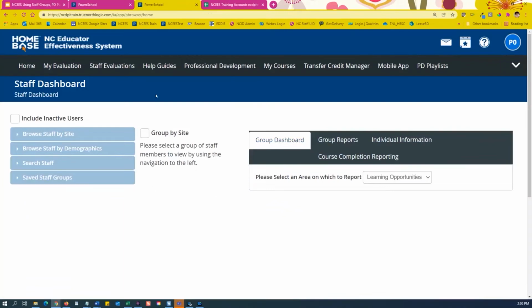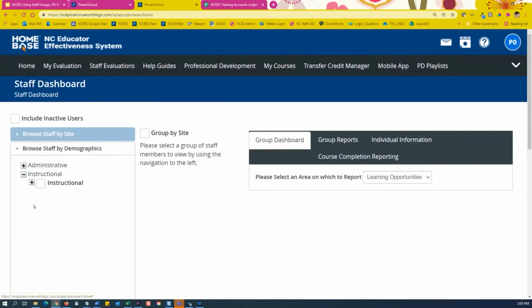Okay, so here I am on my staff dashboard. The first area that I noticed that I can go select a staff group is right here at the bottom. So you can load people up on this page by looking for them by what site they're located at, by demographics. Maybe I only wanted to look at all my counselors, and I can go in here in demographics and look at the roles.